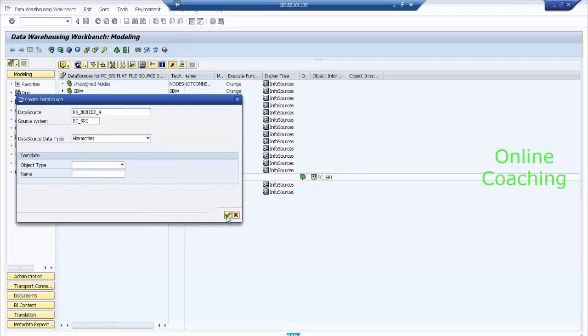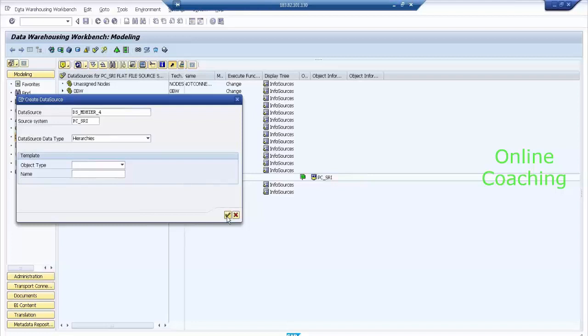There is one more change. It is going to ask you what is your target info object, SMID underscore 4. Then you have to create one header for all this hierarchy data. All your hierarchy data will be displayed under this particular header. Header is nothing but it's like a folder. Click on header. Let's say hierarchy underscore 4, then hierarchy header. Click on save. Now go to file structure.